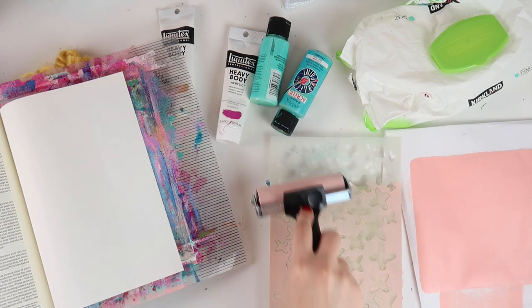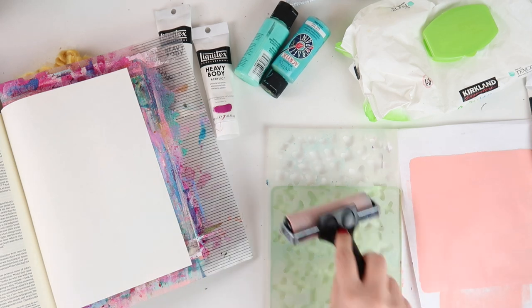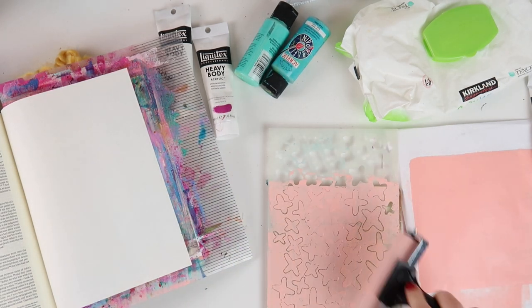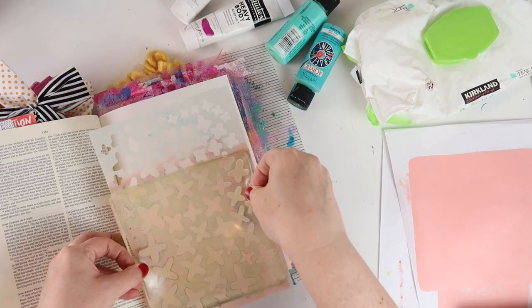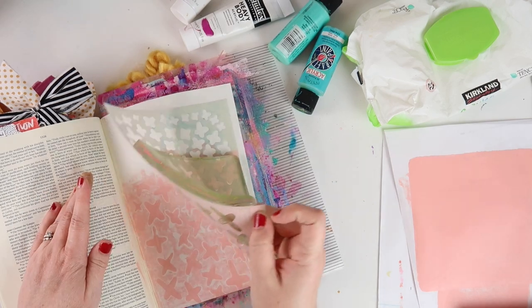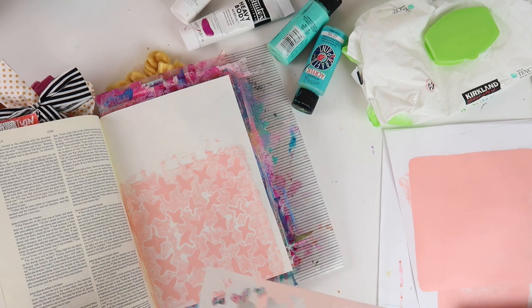Or so I thought. As you can see, I did a test print here, and I looked at the paper and I was like, oh, I kind of like how this looks. So I decided I'm going to go ahead and redo that, put the stencil down, roll some paint on top of it, and then put that whole thing on my Bible page, including the messy stencil and the gel plate. Yeah, so I kind of like how that looks. You have a little bit of an outline almost around each one of those little X's. I thought that was so cool.